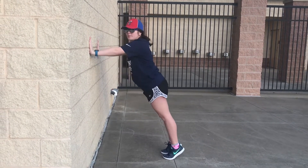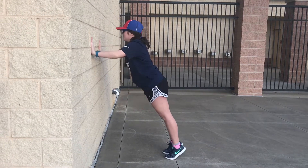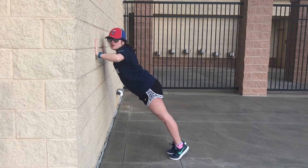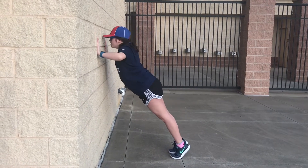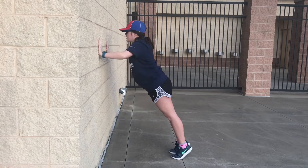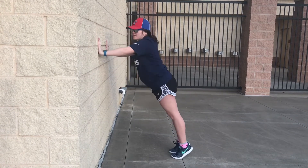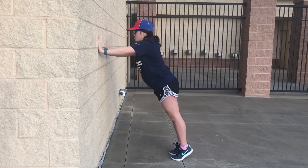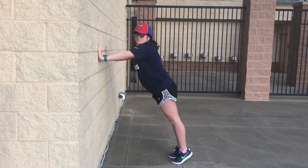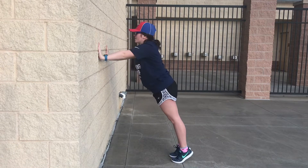So we just have three minutes of wall push-ups here. This move is great for working on your arms, and this is perfect if you don't want to get down onto the ground but you still want to do some push-ups. Make sure your arms are coming out, and be sure to come down and press back up. And down and press back up.